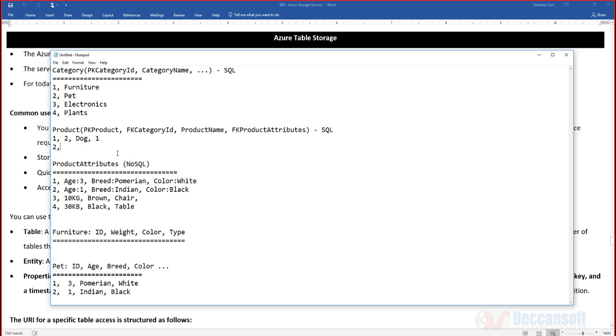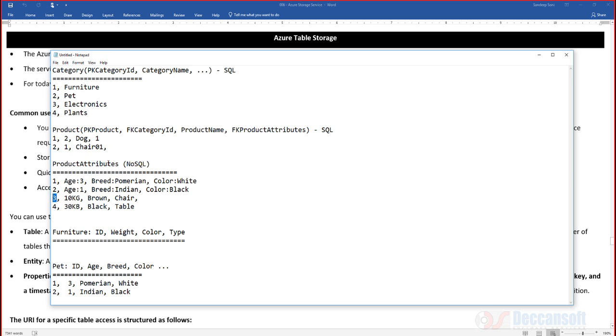In the product table, I'll have category of furniture as 1. What name would I like to give to the furniture? That name I'll take maybe chair with some ID, whatever. And product name is given, product attribute.